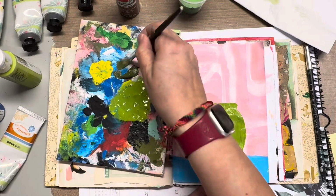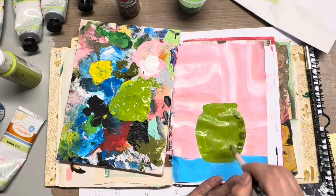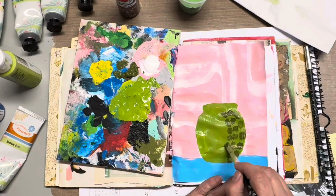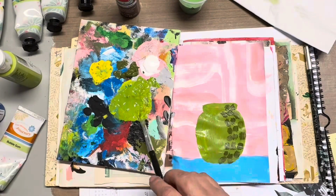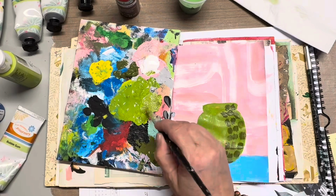So now what I'm going to do is highlight this vase a little bit. I added a little bit of olive green and I didn't clean my brush off, I just did a little bit to get the water off. But you see how I'm just putting little notches, I'm going to call them, on the side, just to add a little bit of something.